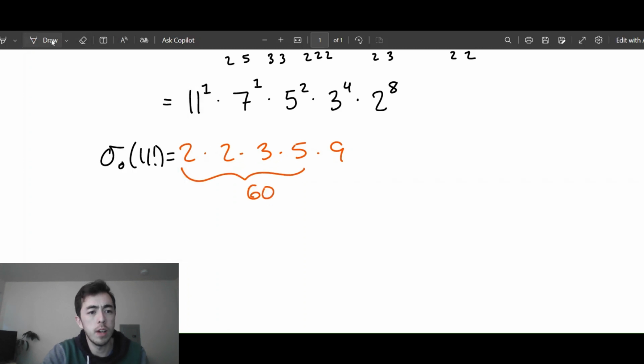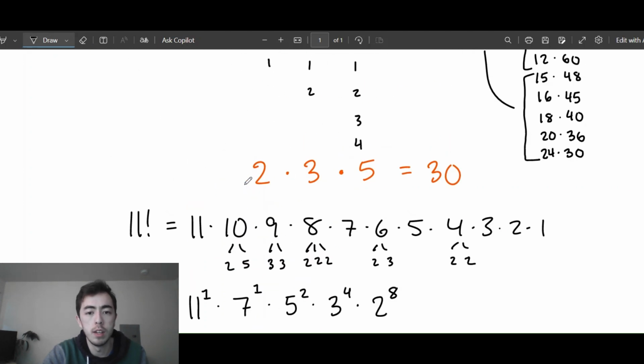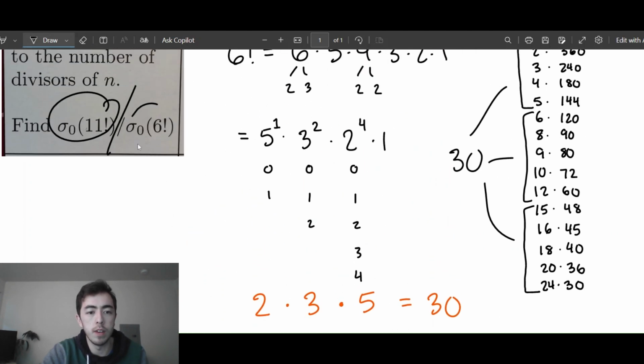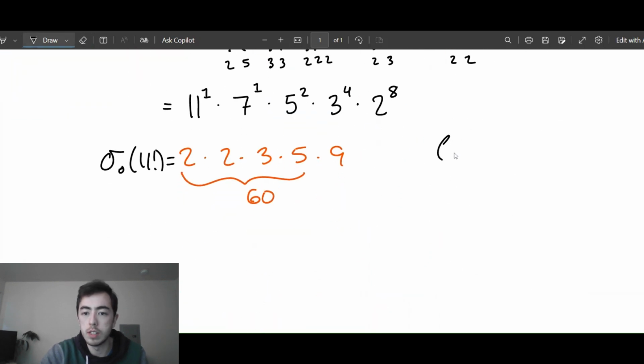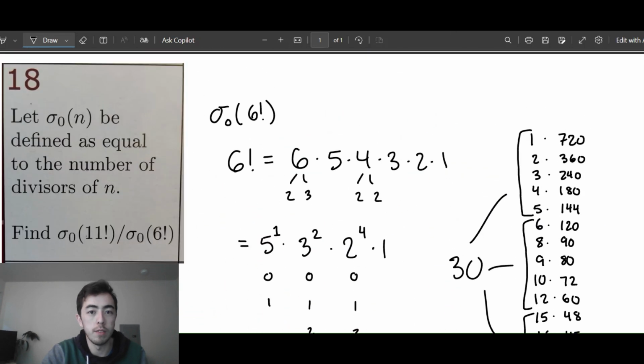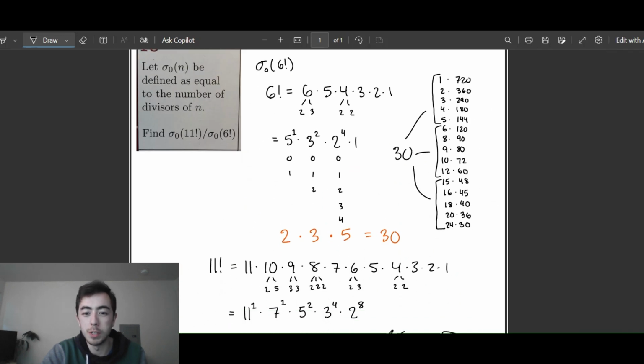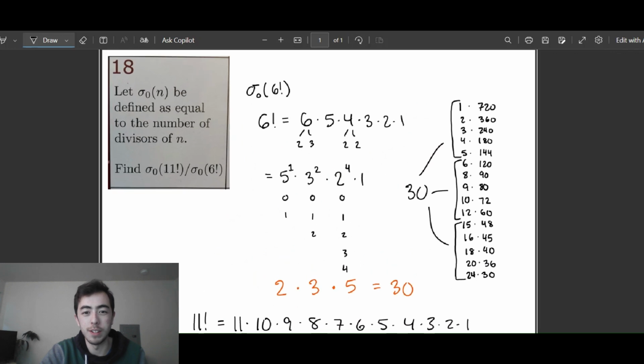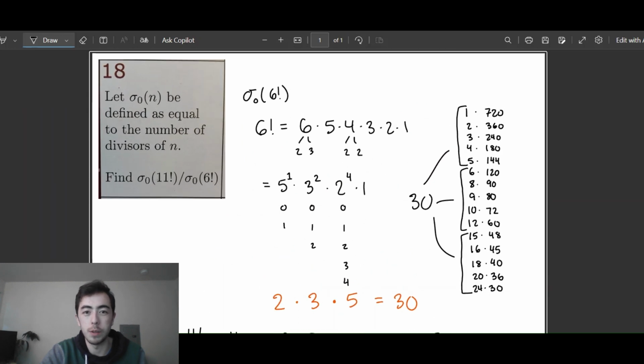And you know what? I'll actually just keep it as 60 times 9, because when I do this divided by that, that's going to be 60 times 9 over 30. And then I can see how the 60 and the 30 could simplify to a 2 and a 1. And then 2 times 9 is just 18. Cool. So we have 18 as a fraction, and that's today's date. So there we go. Just a little bit of stuff about this divisor counting function. And looks like we got 18.